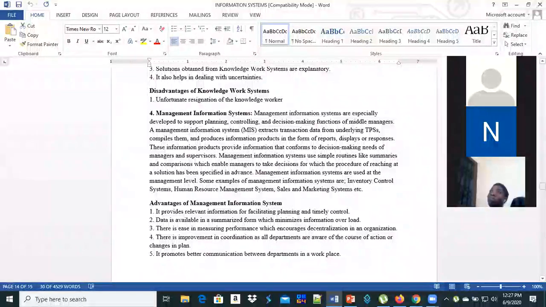You will probably use some of them. You would use the client part of it. It's prevalent, like I said, so you would see it. If you haven't seen it now, you definitely will come across some. So what is a management information system? Looking at the name, they are developed to support planning, controlling, and the decision-making functions of middle managers. So with the transaction processing system, they are used by those at the operational level.